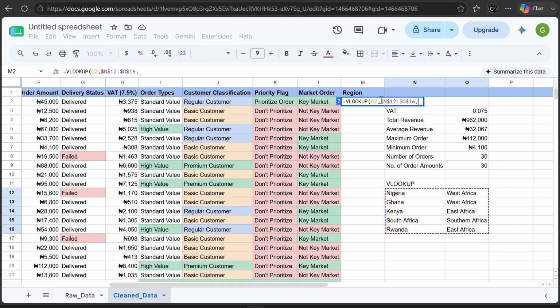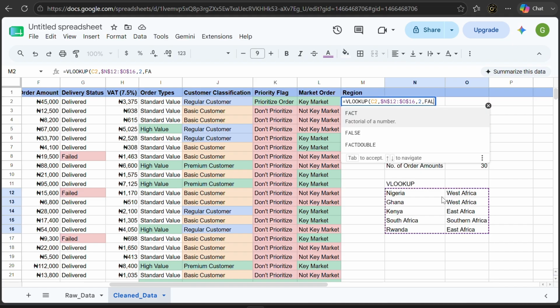Now, the next thing in VLOOKUP is, what are you trying to return here? You are trying to return which column, the first column or the second column, in this particular table. The country part is the first column, this part here is the second column, so that's going to be column 2, right? And then because we want to find the exact match, we'll then use what?